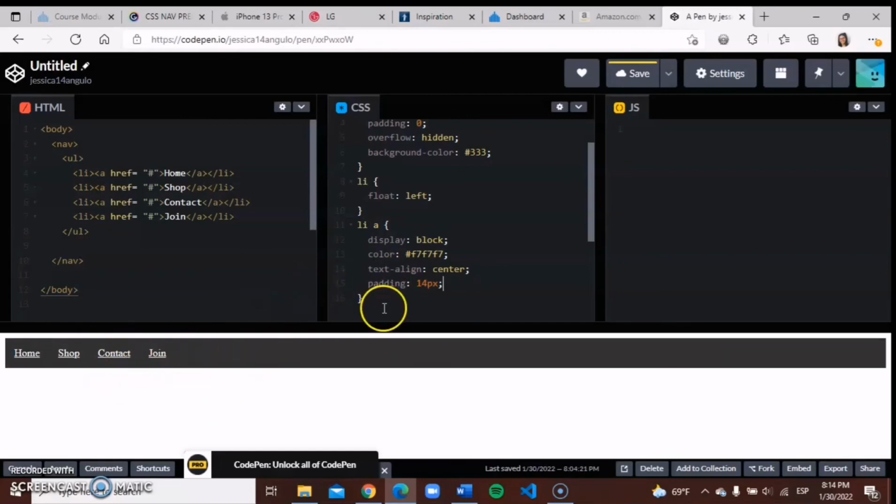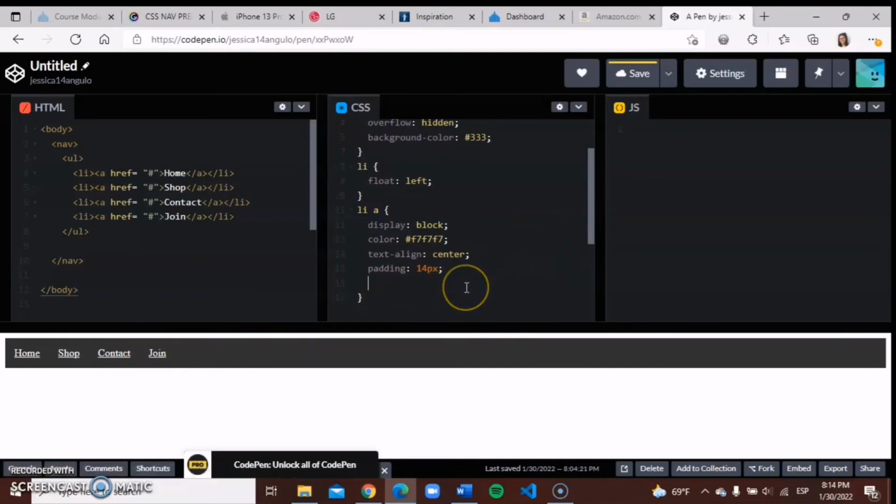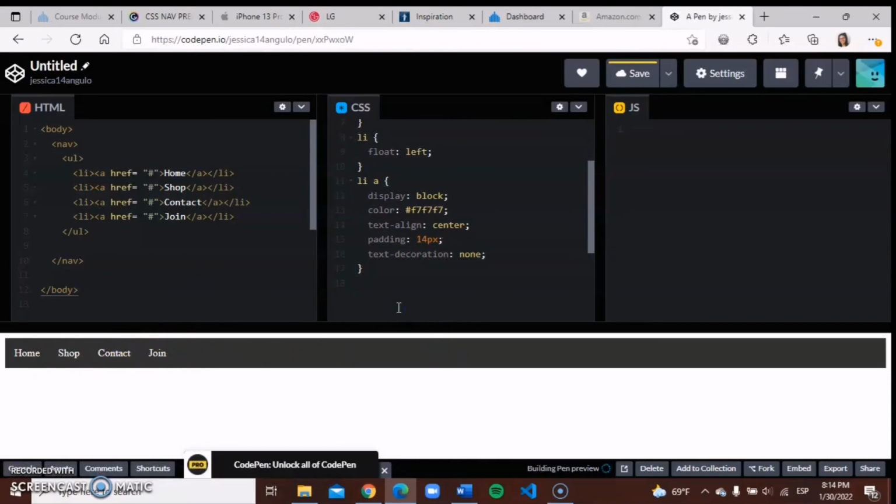Now we can see our text align. Now we want to get rid of these lines, so we're going to set our text decoration to none, and yeah, we don't have these lines anymore. Last but not least, we're going to style our hover so we can see better where we are when we are tapping. So we can set this background color to, let's say, this, and now we have a hover.